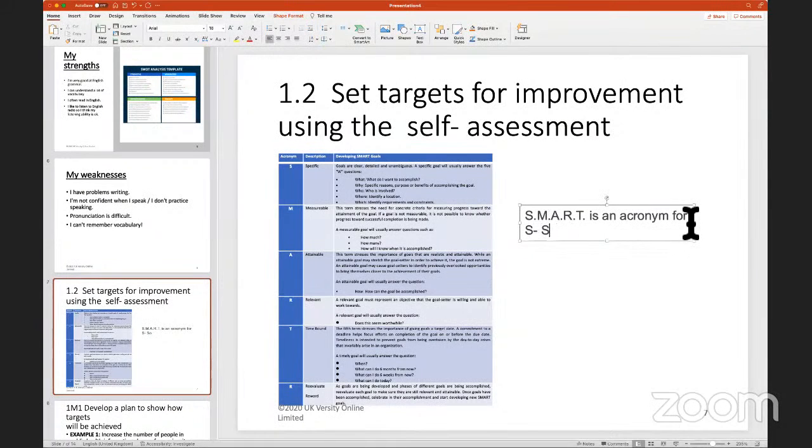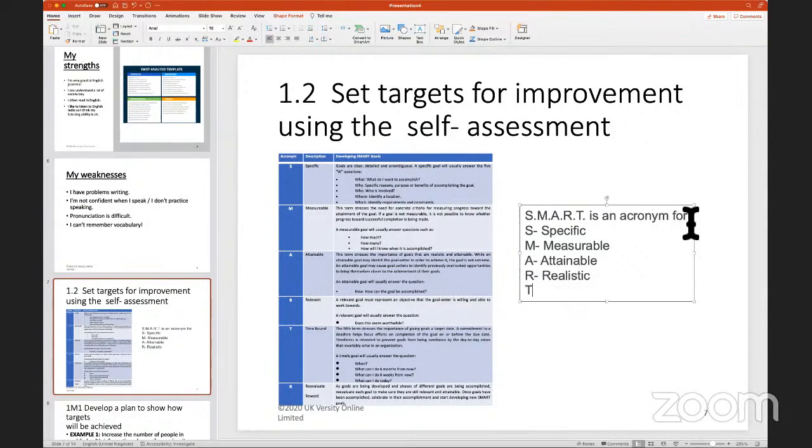So we have to be specific in terms of setting our targets or goals. M means the goals or targets that you set up need to be measurable. A means they need to be attainable. That means I need to set a goal or target which I can go ahead and achieve, which can be accomplished. And then R means I need to set realistic targets. I don't want to set a target which is unachievable, which is not achievable in a certain span of time, or requires more resources and is beyond me.